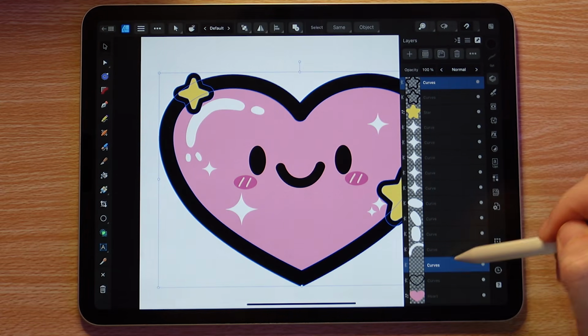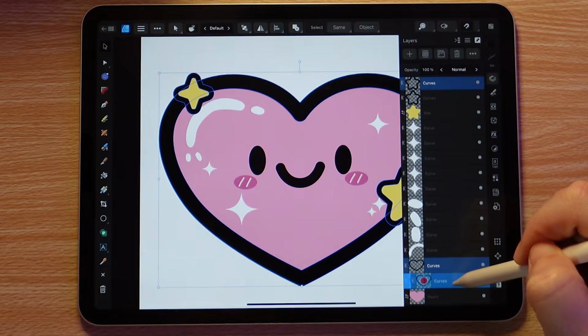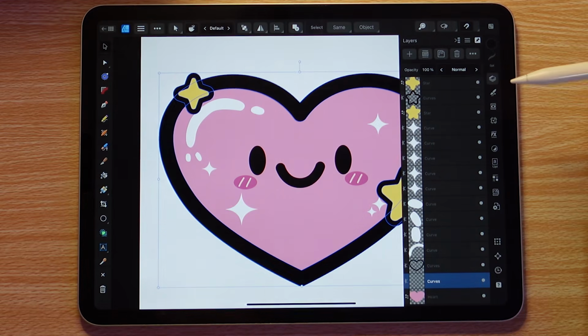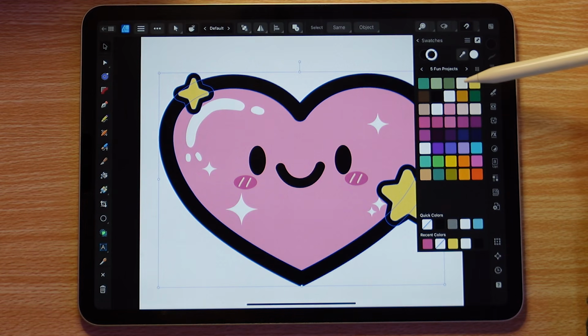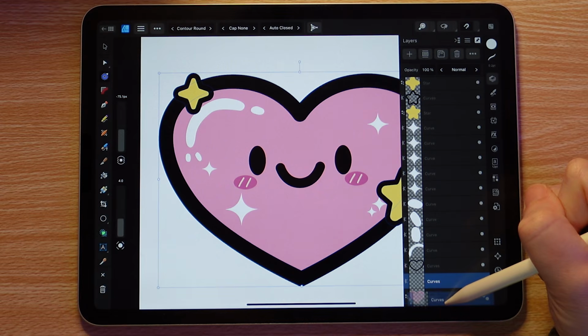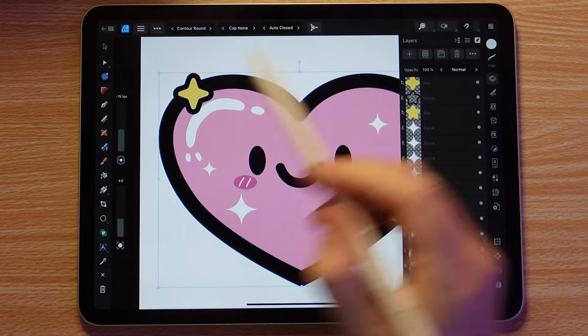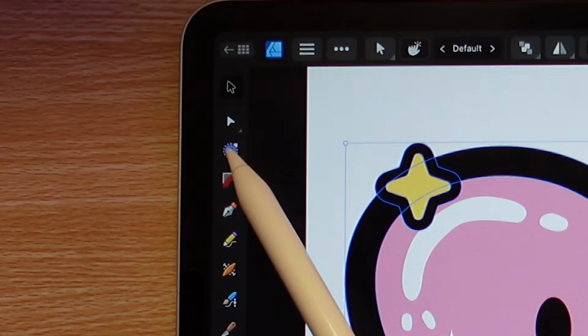With those outlines still selected, just the original set, I'll go to the 3-dot menu again and choose Merge Curves. Now I can turn them white and move them to the bottom of the stack. Once they are on the bottom of the stack, I'm going to use the contour tool to expand it.